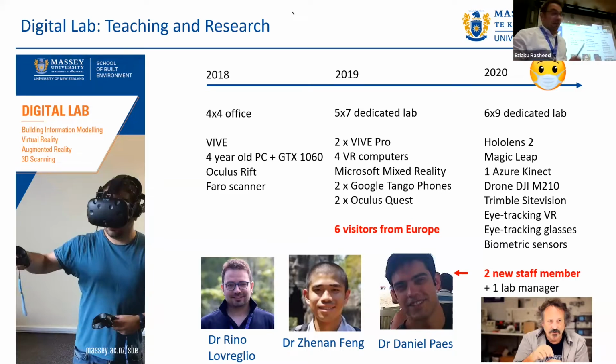After 2020, we had to stop. Basically, we were ready to take off. Daniel and Zenon had just arrived and we went to lockdown. And the year after, we were about to take off again and we had another lockdown. So it's quite funny because whenever we purchase something new or we have a new experiment coming on, the lockdown starts the day after. And Zenon can tell, we were starting with this experiment last year and we stopped. So it's probably our responsibility that we bring bad luck for the country.